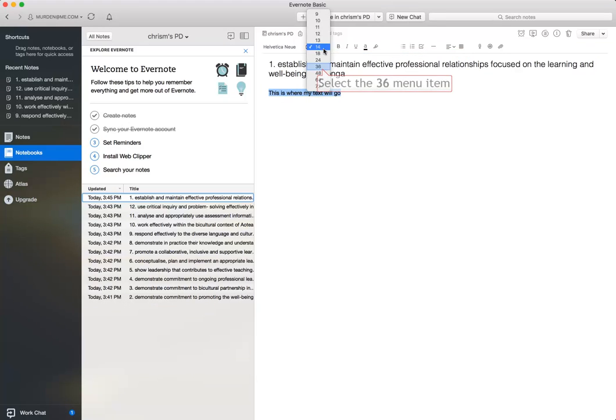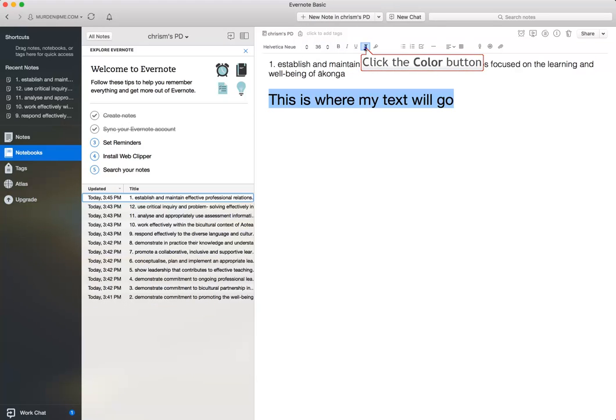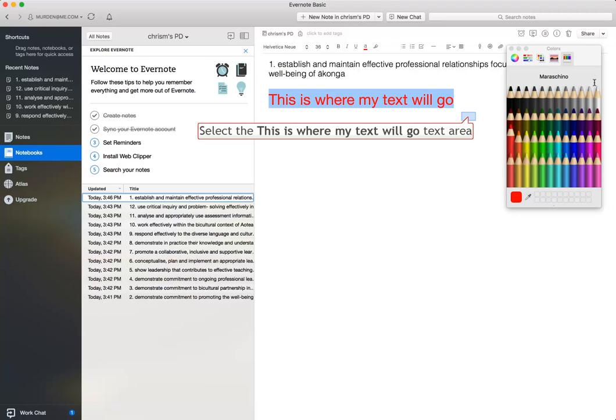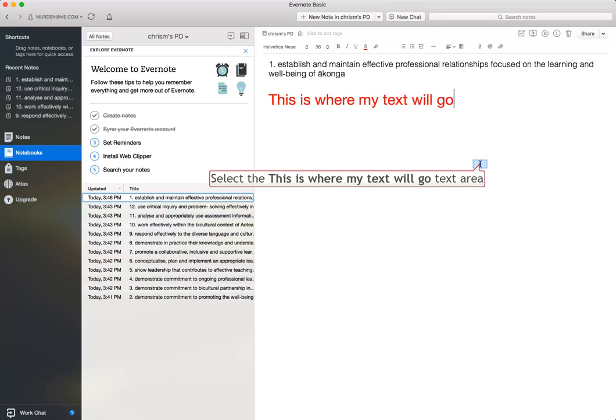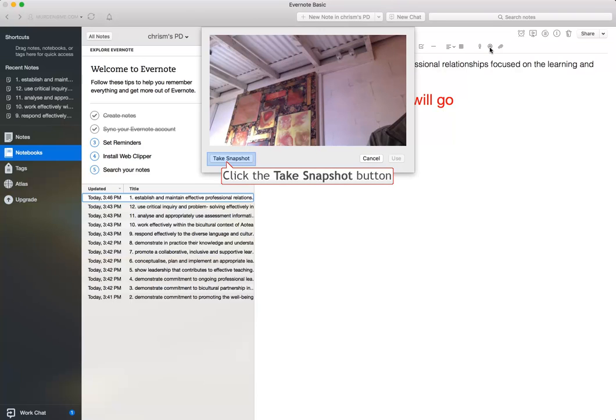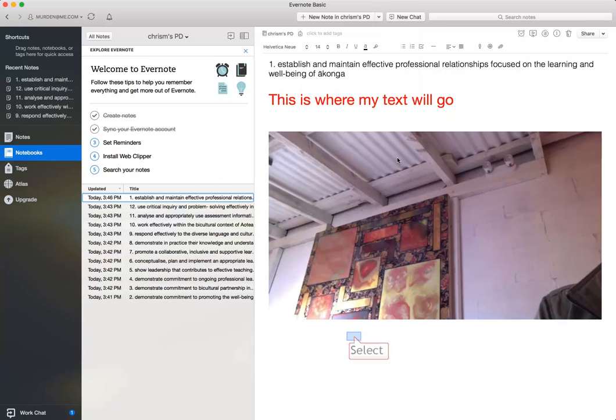So I've got full editing abilities in the document, including text, colors, etc. So I've got quite a lot of options in terms of what I want to do there. But of course, also, the main thing about Evernote is that it's very adaptable for adding other content to. So as an example, if I want to add a photo, I can do it from my computer if I want to. So I'm just going to hit the camera there, and I'm just hiding off to the side here. So I'm going to take a snapshot and use this image. So I've created some content that I've added in.